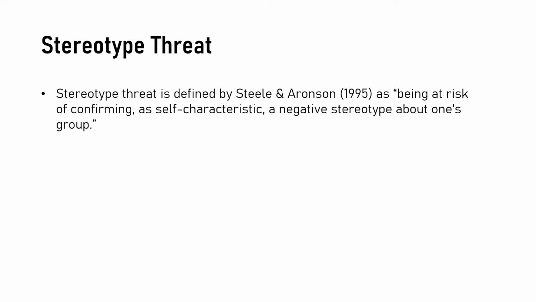So in looking at how stereotypes affect populations and how stereotypes bleed into the other facets of our life, there is stereotype threat, defined by Steele and Aronson as the risk of confirming a self-characteristic or a negative stereotype about one's group. What this means is that experiencing stereotypes your entire life puts you at risk of feeling like you have a self-fulfilling prophecy. When you are in situations where you feel you are at risk of being stereotyped, or you feel you are the minority and looked down upon because of certain stereotypes, you are at risk of stereotype threat because it can become, again, a self-fulfilling prophecy where you are at risk of confirming those negative stereotypes, and that acknowledgement of that risk can affect both performance and education.